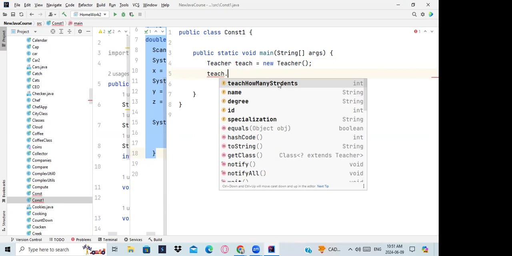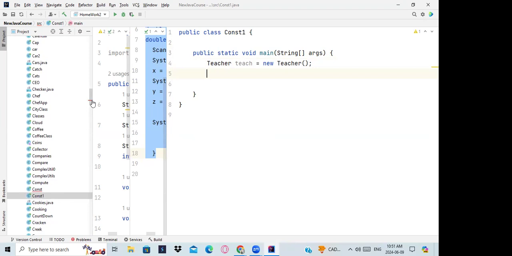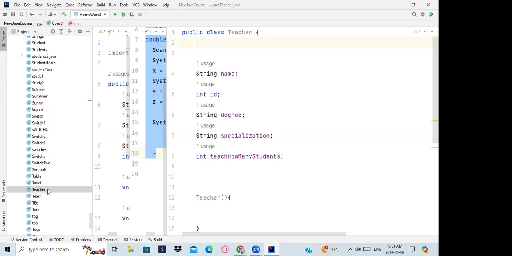No. I want you to create another object, okay, using the second constructor. Brother, focus, please.